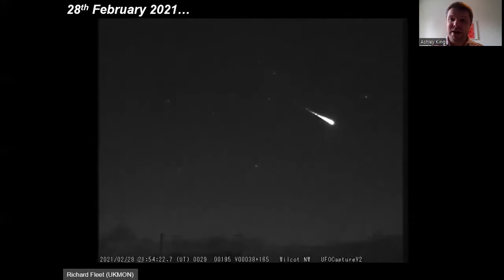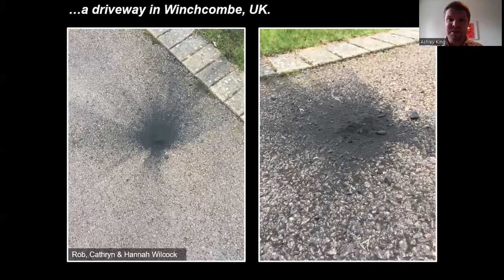That night we had all these fireball videos and eyewitness accounts. We quickly calculated that there might be rocks somewhere near the town of Winchcombe in the United Kingdom. And that's exactly where we found that material the next day. The main rock that came down from that fireball actually landed on somebody's driveway in the town of Winchcombe — the Wilcox family. They went to bed on Sunday night and this was not on their drive. They woke up the next morning and you can see this splat of material with rays coming off it on their driveway. It looks a little bit like an upturned barbecue, but this was a meteorite fall landing here in the United Kingdom.